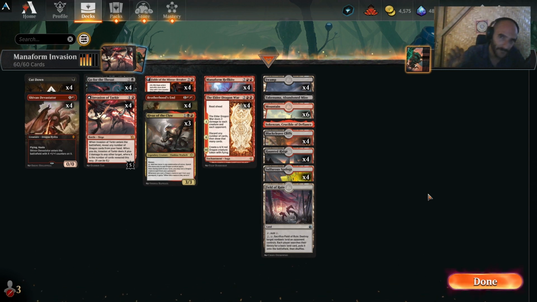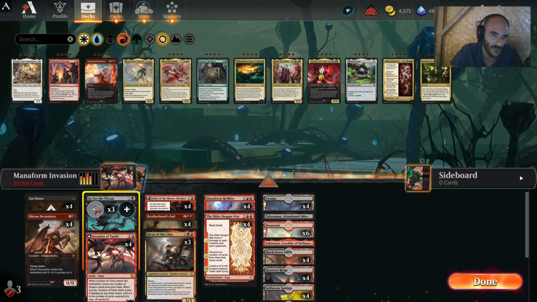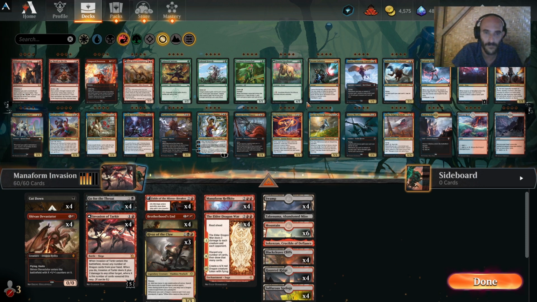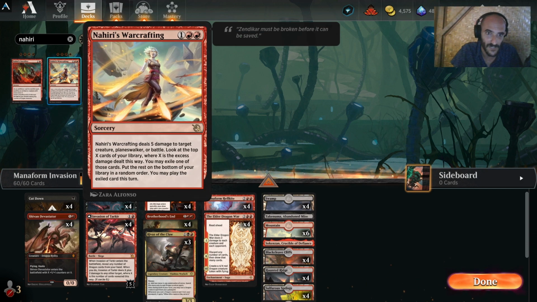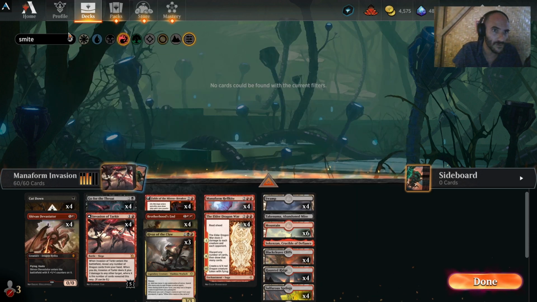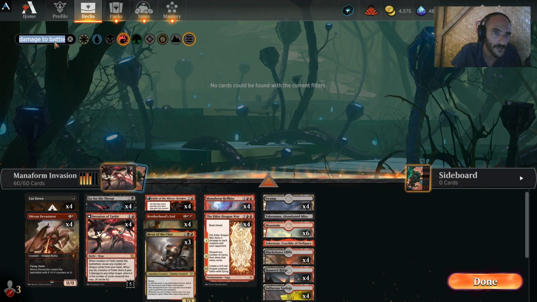But as far as modifications to this specific build, there is an argument to be said for those removal spells. I was even thinking of getting rid of the black, cut Rivaz, go full red, and put in Nahiri's Warcrafting, does 5 damage to battles. I was thinking of putting in the Smite, is it called? Damage to battles. I did show you this earlier. Why isn't it showing? Damage to battles? Oh, battle without the S.